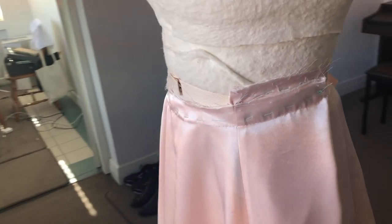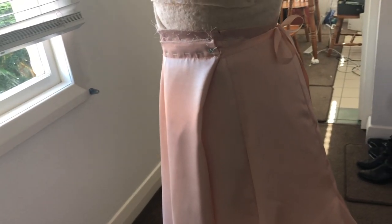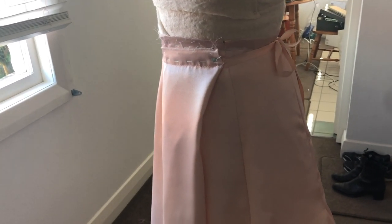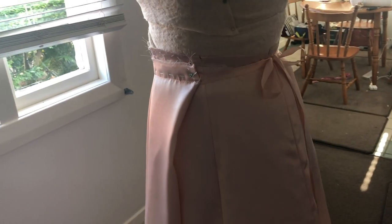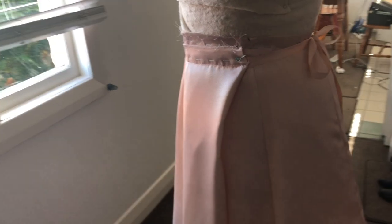I'm going to do that off camera because it is a struggle to put this on myself and try and figure out where I'm going to put the camera because this thing is so large. And I have nowhere, like in my bedroom, where the full length mirror is to place the camera. So I am not going to do this on camera. But I will be back in a sec.